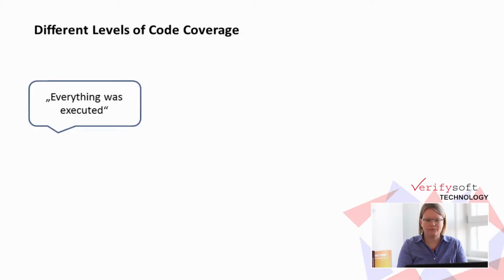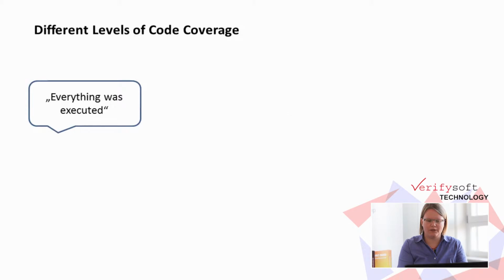Before I tell you more about CTC++ and how it works, I have a short trip to the different levels of code coverage. There's a very simple approach when you talk about code coverage. That is the idea one would have in mind to say, okay, code coverage means that everything was executed during the test. And if you translate that to a real coverage level, that would mean that you are measuring statement coverage. That is, every statement of the code was executed during the test.